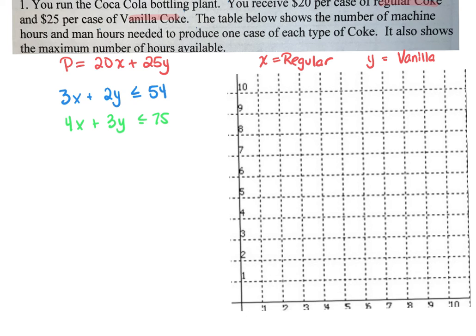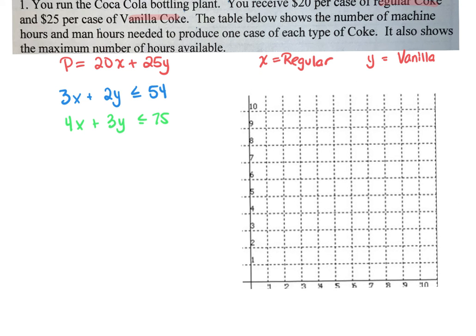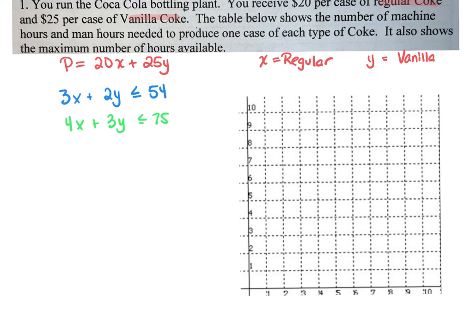So they gave you that chart. You literally just had to put in an x and a y and a less than or equal to, right? Your logical constraints are greater than or equal to 0, first quadrant, okay? Now, this graph that I have only goes to 10, and so you will have to go to about 30 or so, maybe a little past. So if I label this, I would do maybe every 2, and this guy down here is going to be fine. My y is going to need to go a little bit above it. You can set your graph up after you figure out what you need, which is fine.